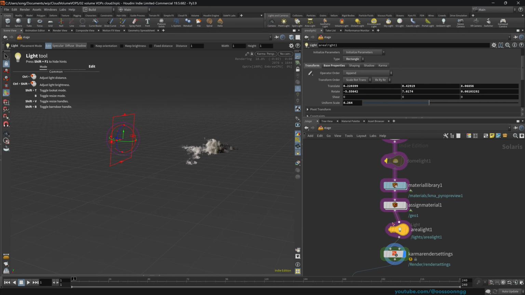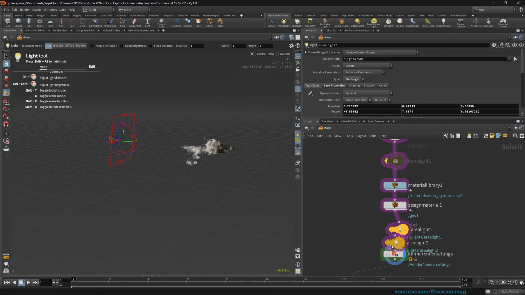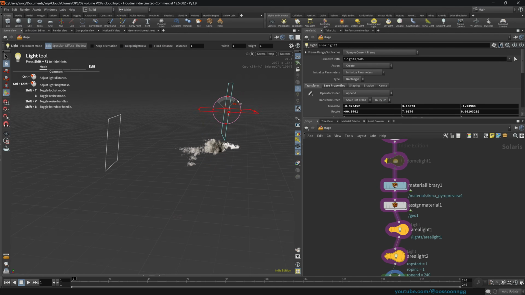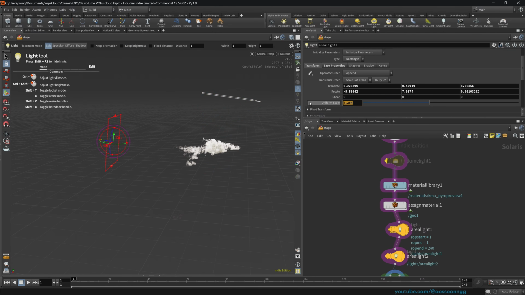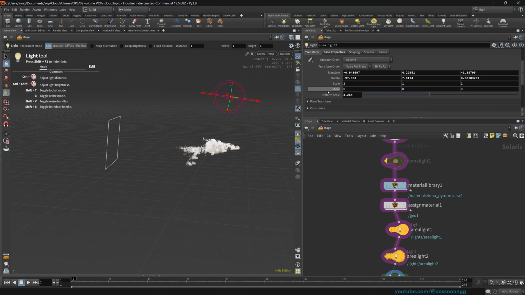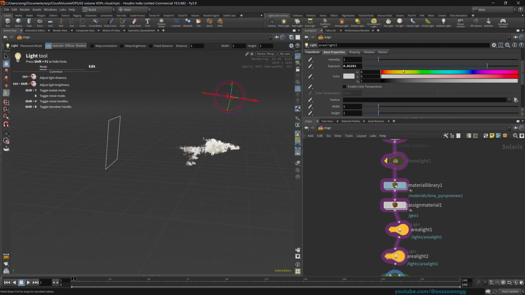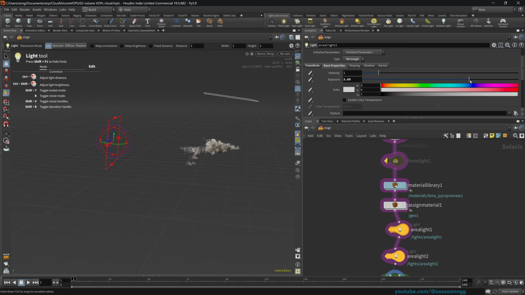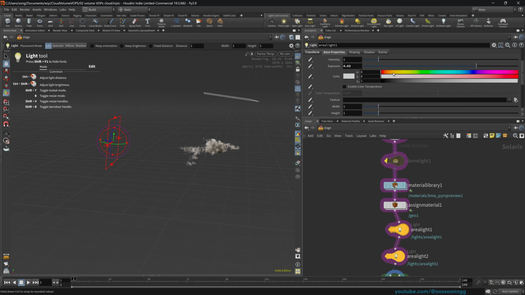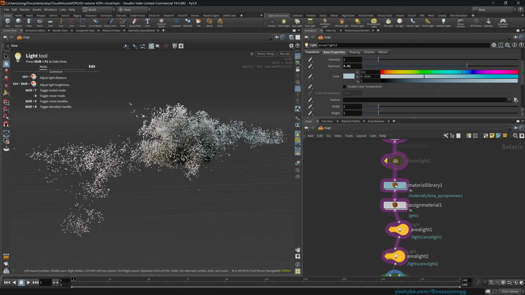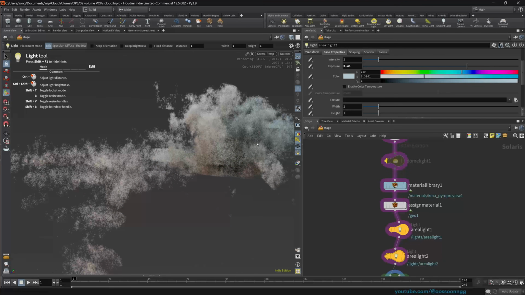Let's see. And I think we can have another area light just around here, have it looking down. It should be nice enough. Okay, so this is uniform scale, let's say 4. This uniform scale, again 4. However, the actual exposure, I think this is a little bit too bright. This one is a little bit too bright as well, maybe. So in that case, I think we can make this a warm one, and the area light 2 we can make kind of like a cold one. So it has a nice gradient going through, and we have a really good looking variation going through our cloud.